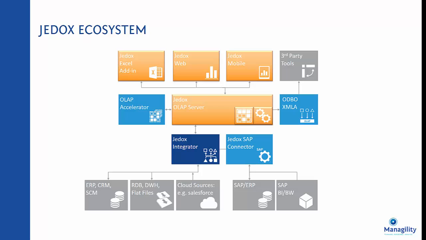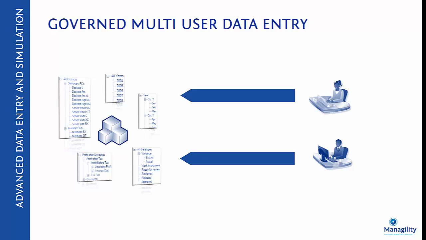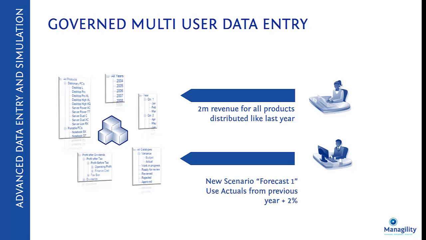Everyone will see the changes that are made, so the current version, unless you put workflows into place which only write data back into the system if certain conditions are met. Jedox fully supports multiple users writing back data to the system at the same time. That of course takes into account specific user rights, so you can exactly specify who, if at all, is allowed to enter data. Jedox also offers different audit and governance options that safeguard the process, for example, the ability to trace back every entry using the audit feature that will be covered in this session.